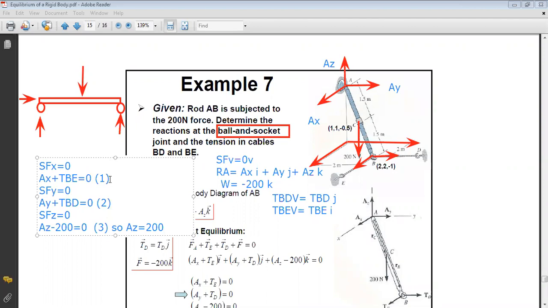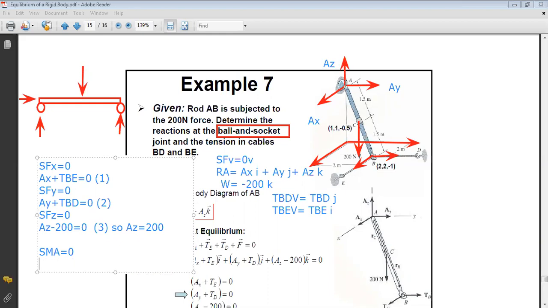I should move to the second condition of equilibrium, which is the sum of moments about any point you want. You can choose any point in the figure, but always try to choose the easiest point. Here, what is the easiest point to do the sum of moments about? About A. About A, very good. Why? Because if you choose to do the sum of moments about A, the moments of AX, AY, and AZ will cancel out. So the sum of moments about A equals 0. Now, what are the forces producing moments about A?